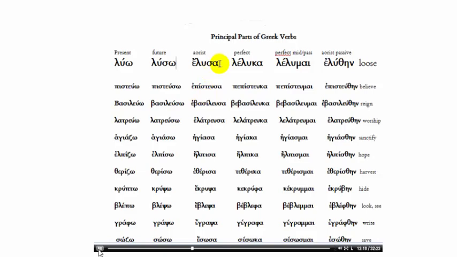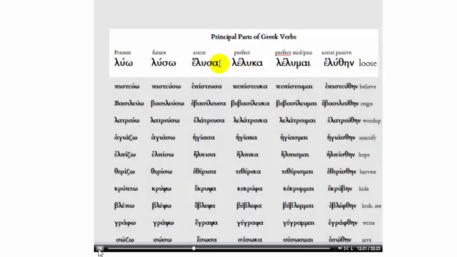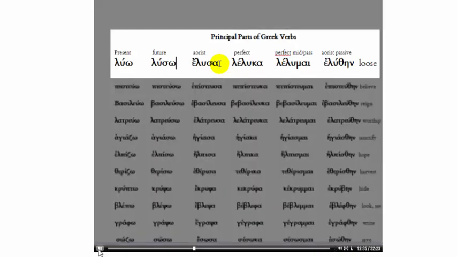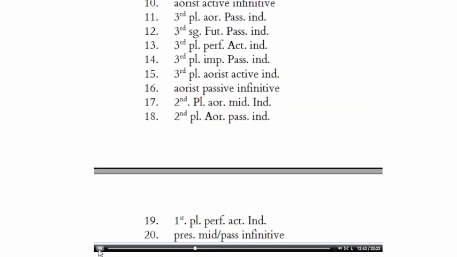Not necessarily memorizing them, but more or less just figuring out what they would be is as important as memorizing them. Now, at the very beginning when you're first starting, you kind of do have to memorize them until you really get a feel for how verbs change, how different kinds of verbs change. But again, third principal part, elusa. That's anything dealing with aorist active or middle. So that's going to be our form here. Let's do it. Elusa. So the aorist active infinitive.